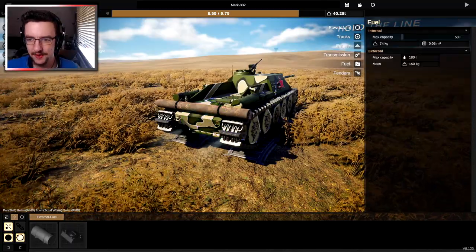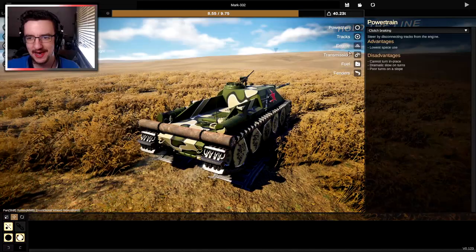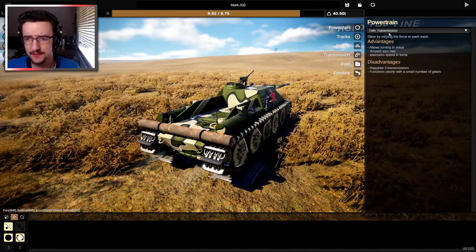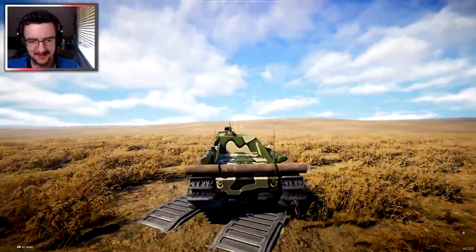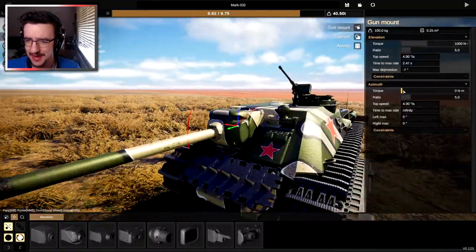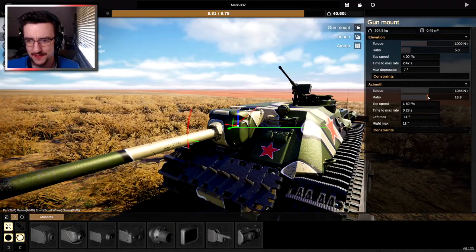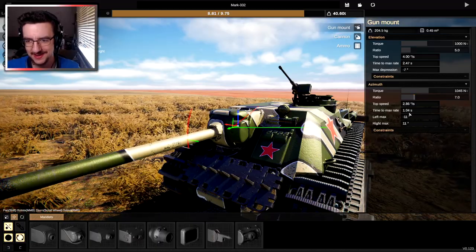Good. All right, fuel. We've already got the fuel thing going. Transmission. We're actually going to lower this by about two. I think we're good to go. Yeah. All right, cool. So that's good. We now need one more thing. We actually need to go to this turret. And we need to make sure the azimuth actually works. So we're going to bring this up. And top speed of 3. Time to turn 1.